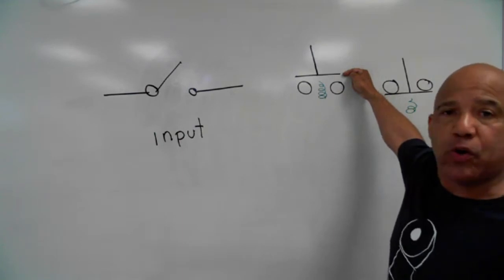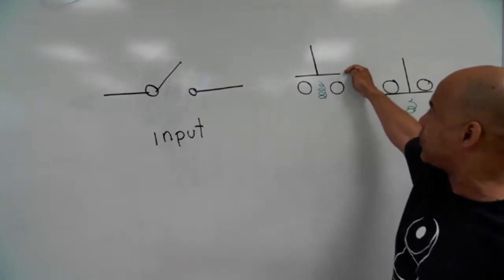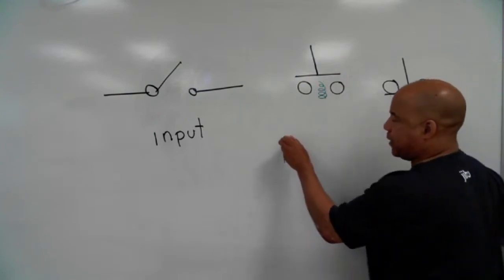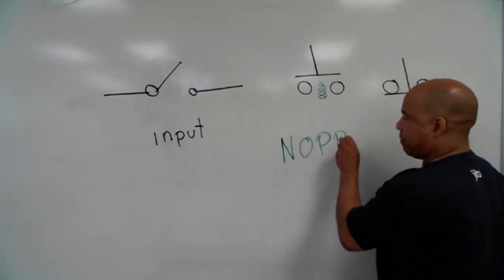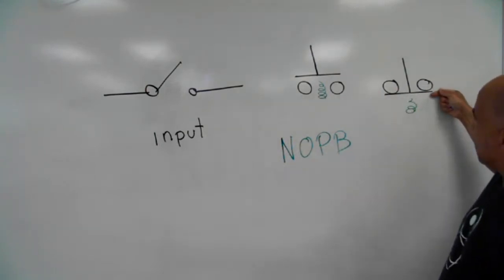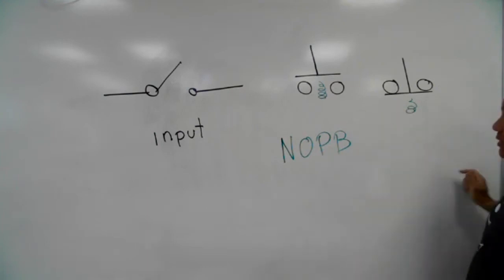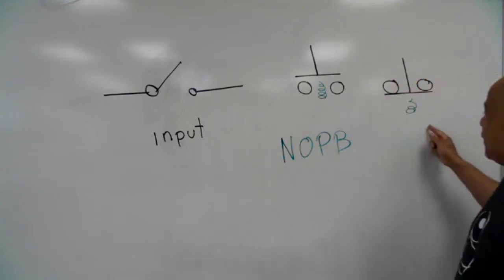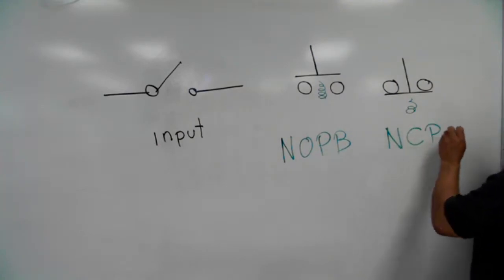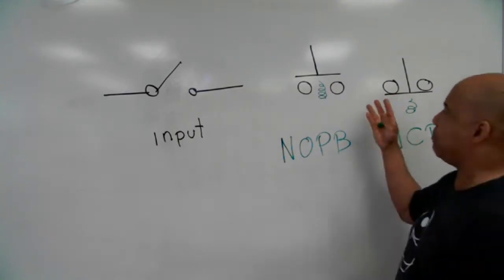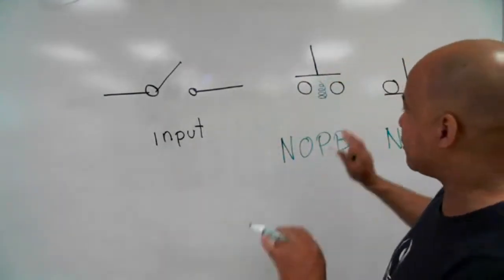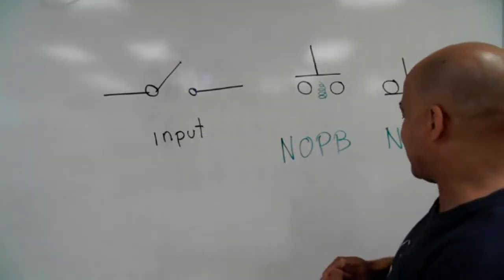Normal state means no human interaction. So in this normal state, this button is open, and so we call that a normally open push button. And this works the opposite way. This time the spring is keeping the contact and the poles together. And so if I lay this on the table, no human interaction, this switch, we call that a normally closed push button. So the state of either a button or a switch being normally open or normally closed is important to know. So that's one thing we talked about that's important in the last class.